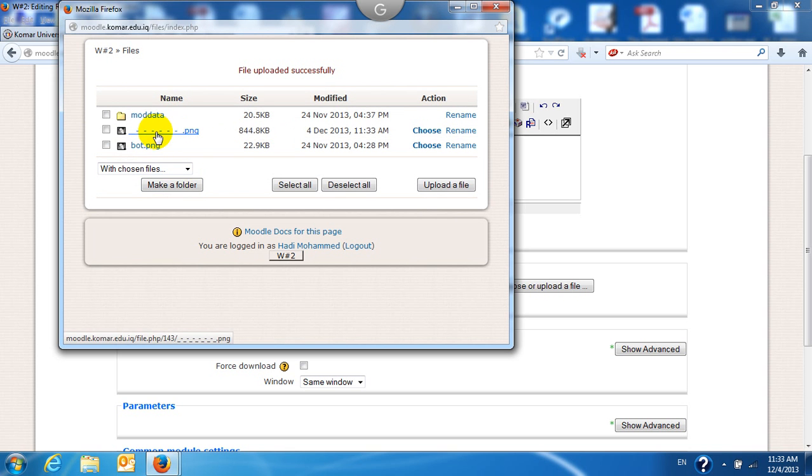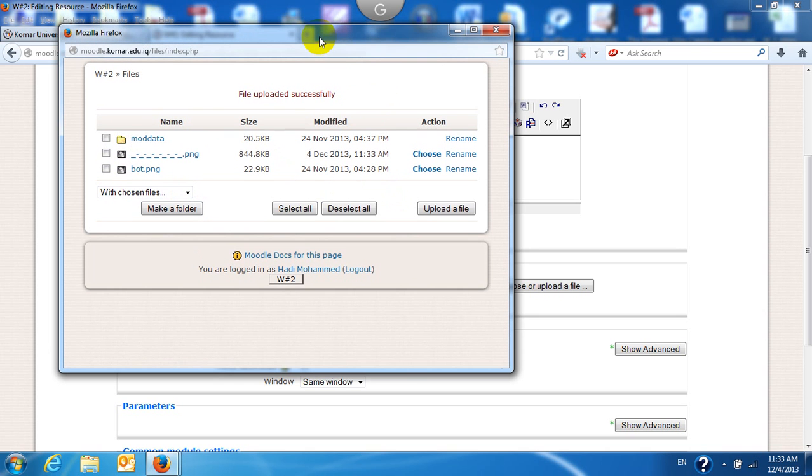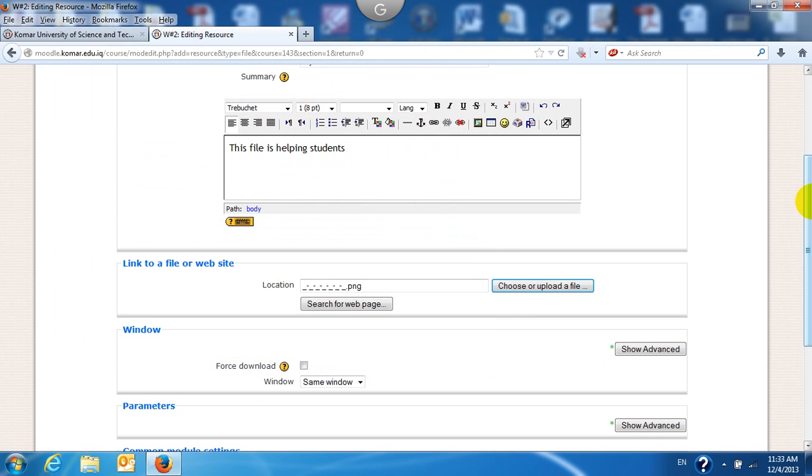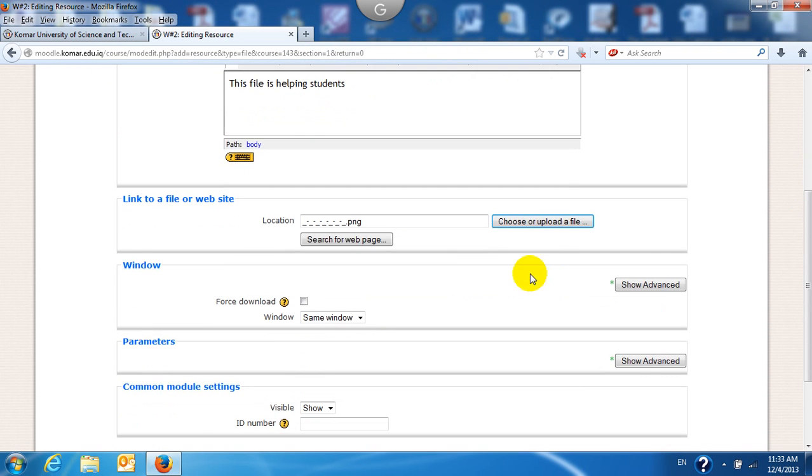As you see, the file came here, and the title of the file is in Arabic, therefore it is not going to read it. But when you go back to this page, you click choose. When you click choose, that window disappears and the link of the file appears here.